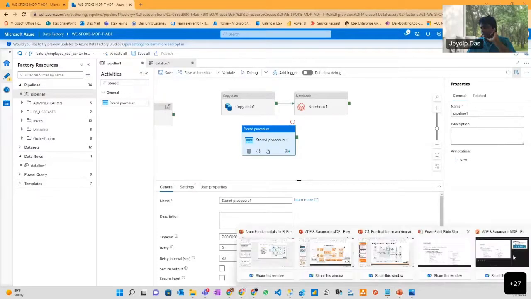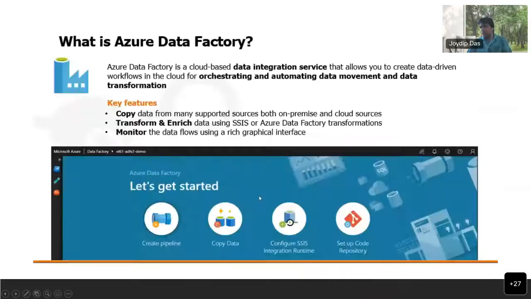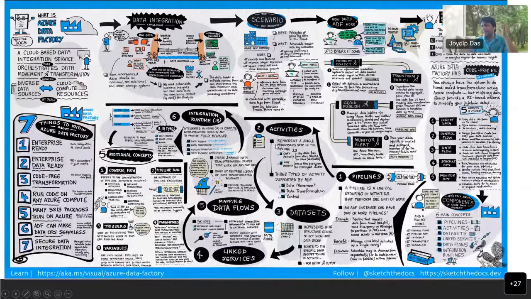One of the things which I always say to my customers or my co-developers or co-engineers from the customer: this is a nice slide that has been created by this organization. One of the key things is, if you know each and everything in this slide, you basically know almost 90% of the things in Azure Data Factory. So like I mentioned, you have to create a pipeline. There you can have different activities, and then you have linked services, you have datasets, or you have mapping data flows for doing your transformations, and then you finally load the data.